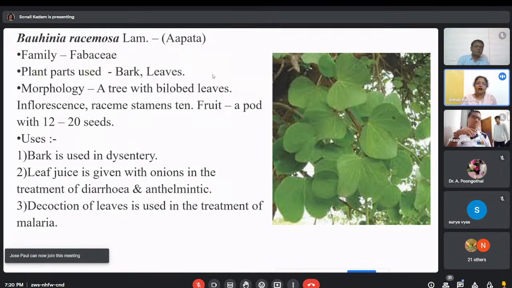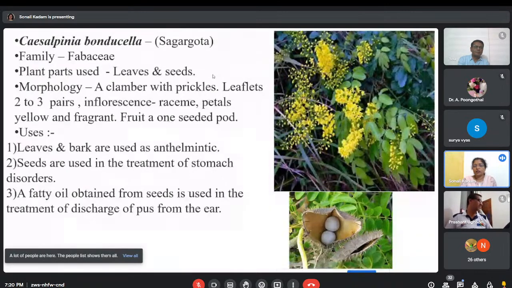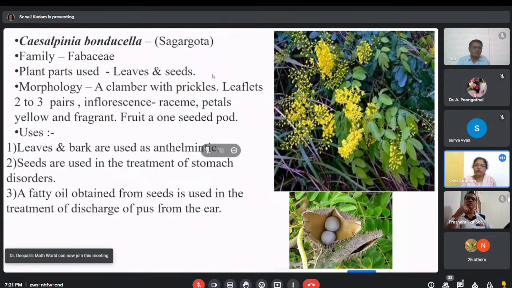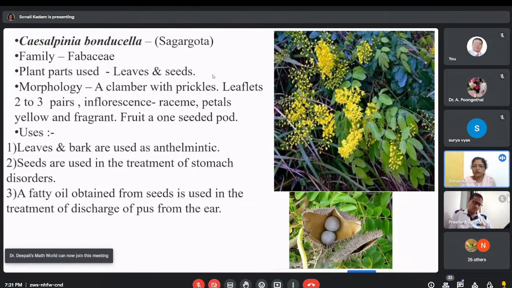Gogata, you must be knowing this. Nowadays, you can just see there is flowering on this Caesalpinia bonduc, sorry, this Sagargota plant even. Okay, the seeds are used just to cure ear problems, whatever ear problems we are having. And the seeds are also used in rheumatic pains. Okay, you just rub these seeds, and for painful knees or whatever joint pains, it would cure that.